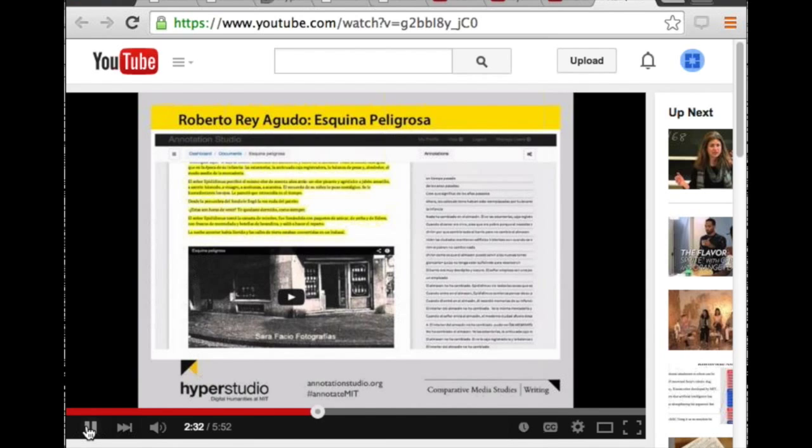On the screen now you have student annotations to a short story by Borges, El Episodio del Enemigo. I have selected it to show how students can interact and manipulate the text. You will notice right away that there is a missing word at the bottom of the screen. That missing word contains the key to understanding the whole story. It's what the narrator does to save himself from the threat of an old enemy who's finally tracked him down into his house and who is pointing the gun at him.